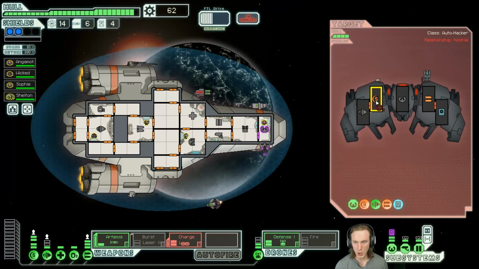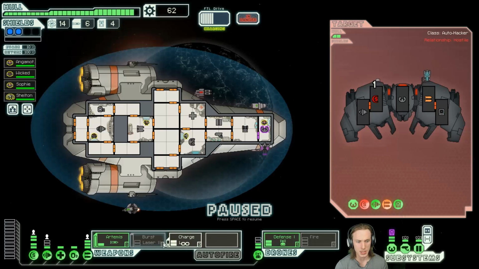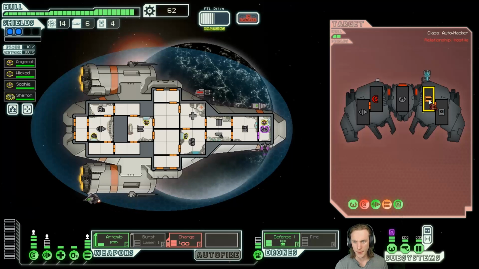Come on, do it. Boom, boom, excellent. Now he has absolutely no shields. We are not even Concernicus. Indeed, we are not. Let's let it power up. You, sir, are a sitting duck.